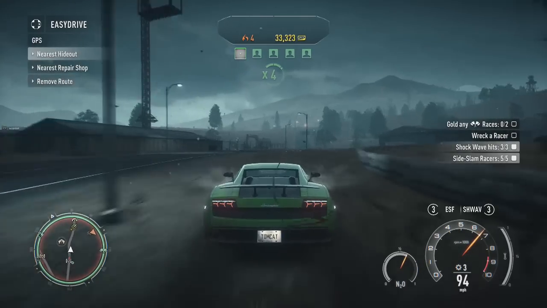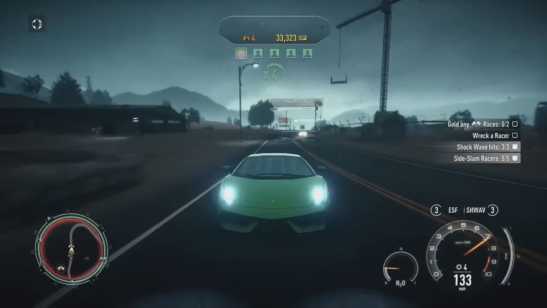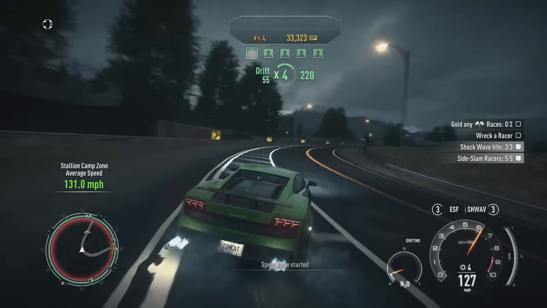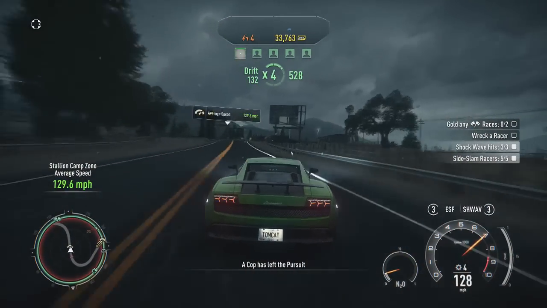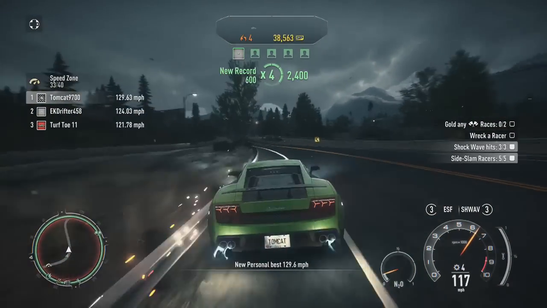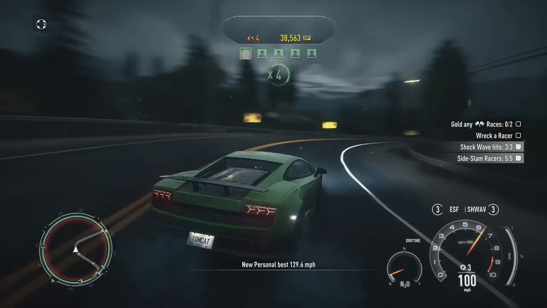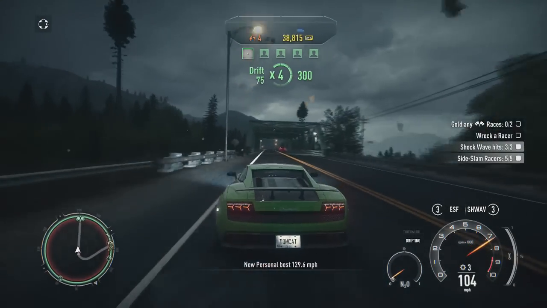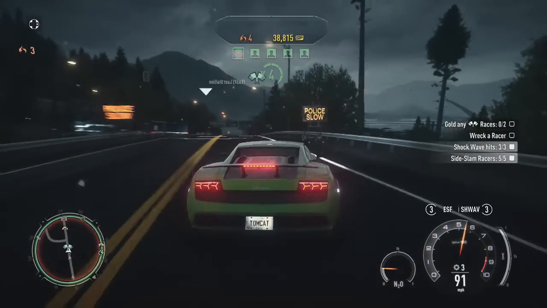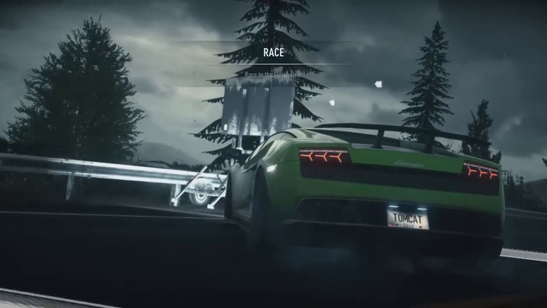All right, let's see if we can get a GPS. No. Nah, no GPS to anything. Just trying to find a race right now. Well, I guess if we find a racer, we can complete the Wreck-A-Racer objective. Just, I don't know where one's gonna be, aside from that M3 GTS that I've been chasing for a while. Oh, here's a race. Yeah, I'm cool with this.